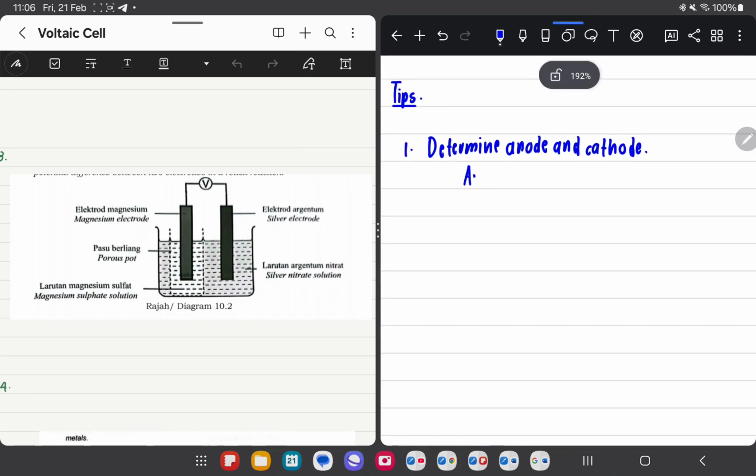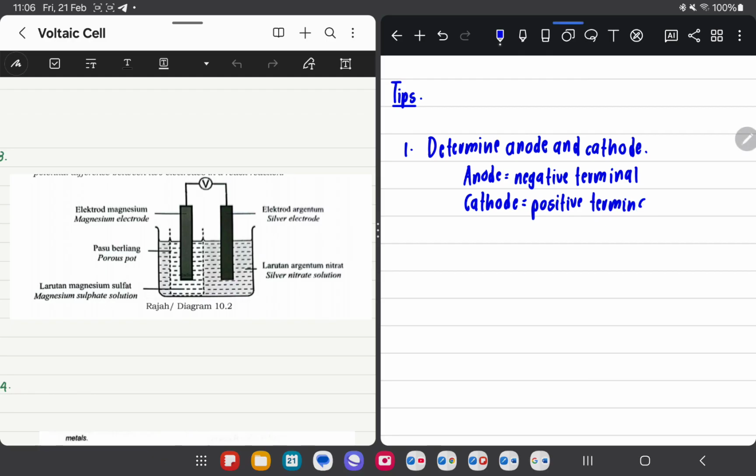Usually people will call your anode the negative terminal. It's the same meaning, just a different word. So anode is sometimes referred to as the negative terminal, and cathode is sometimes referred to as the positive terminal. Why do they refer to them as negative and positive terminals? Because the anode will have anions. That's why we call it the negative terminal, because anions have negative charge. While your cathode likes to keep cations, which are positive in terms of charge. So this is the first thing that you should do.